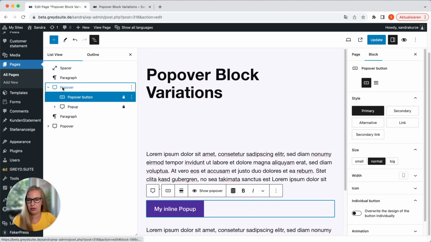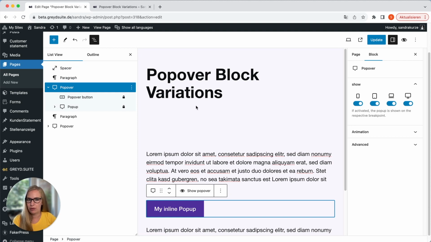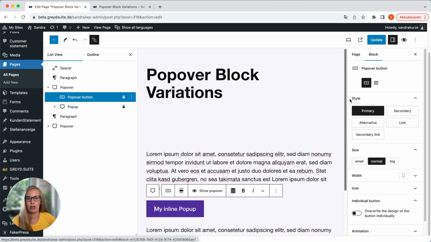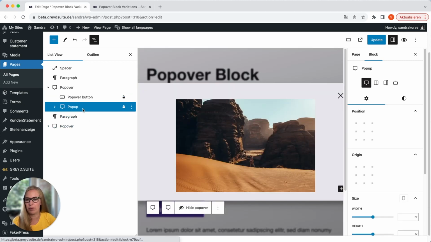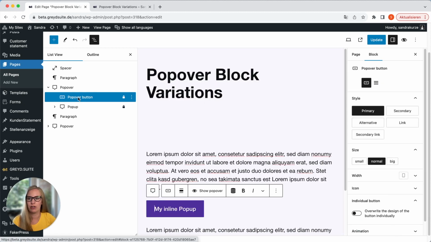So as I already said, we have several variations of our Popover plug. What they all have in common is that you can first decide for which screen sizes you want it to be visible. That way, for example, when used in the header template, you can create burger menus that are only visible for mobile screens. And in general, the Popover plug always consists of two parts. The first is the button or burger, which you can select here, and the second is the pop-up, overlay, off-canvas, or drop-down.